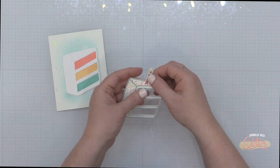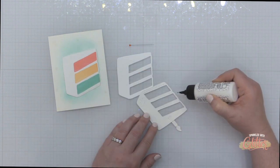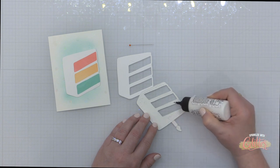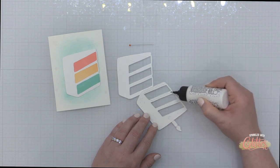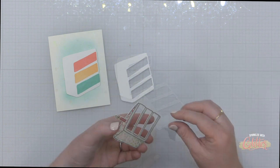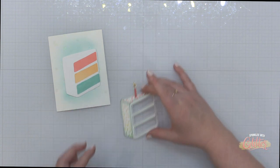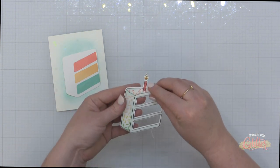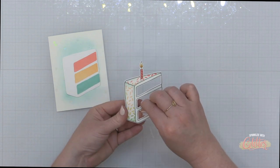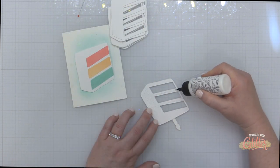So once I've done that, I'm going to flip this over, add some liquid glue to the back to hold that candle in place, and then I'm going to start layering up this cake. Now I'm going to cut several of these layers with the slices cut out to build up some dimension. If you wanted to use some foam adhesive, you could definitely do that instead, but there's some really narrow areas of this cake slice that may make it a little more difficult to add some foam adhesive.